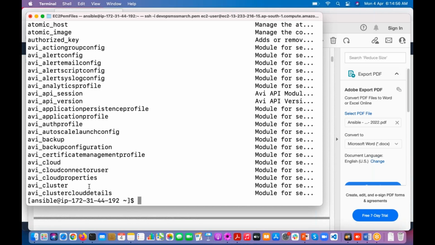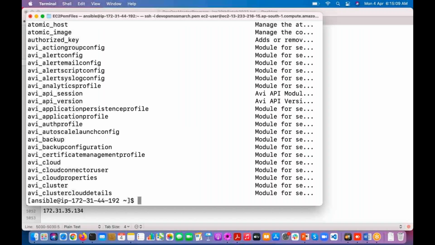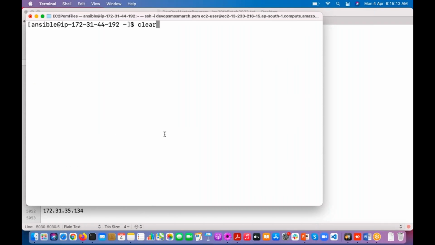Suppose I know some module names, right? We discussed some, like the ping module. I want to know more information about this particular ping module. For that, what we are going to do is ansible-doc and specify the module name.